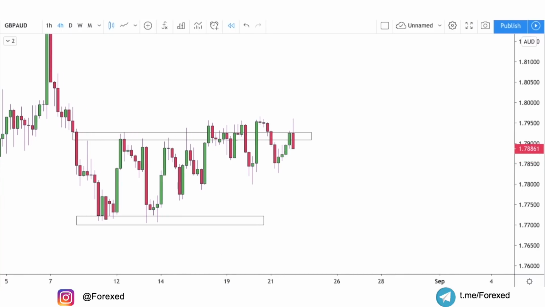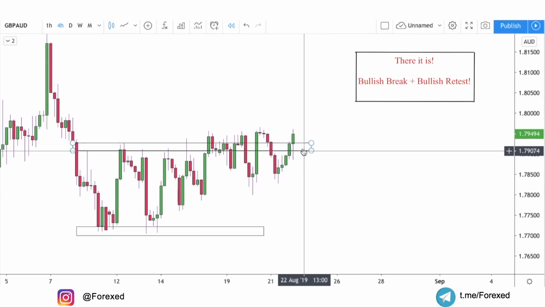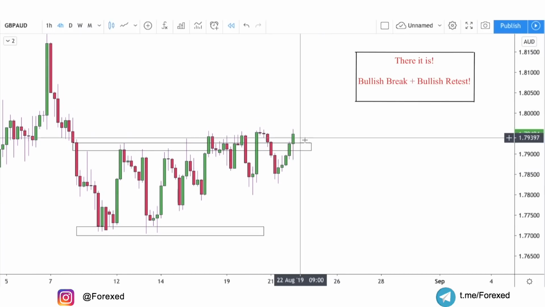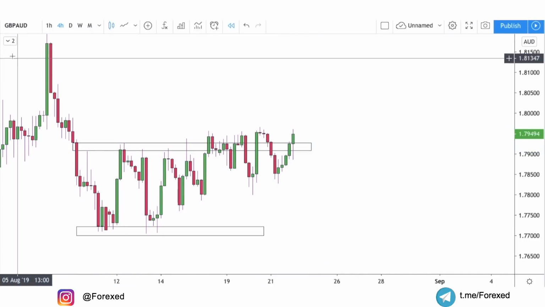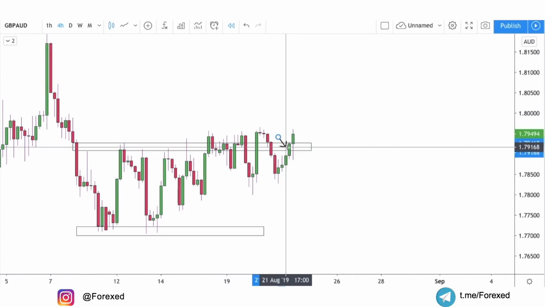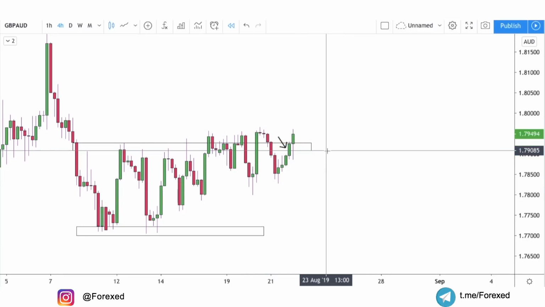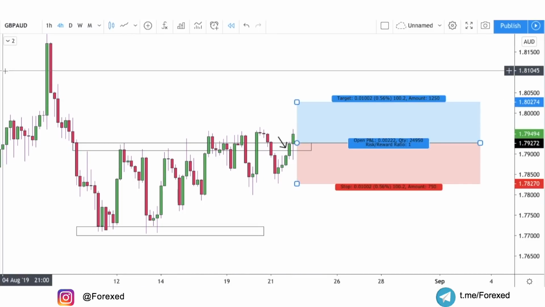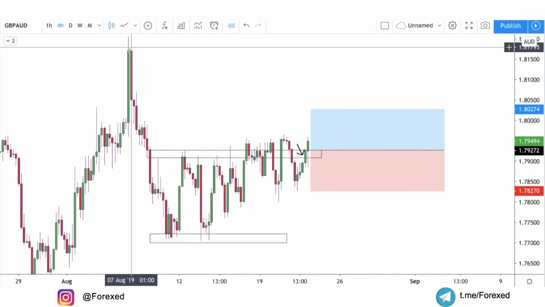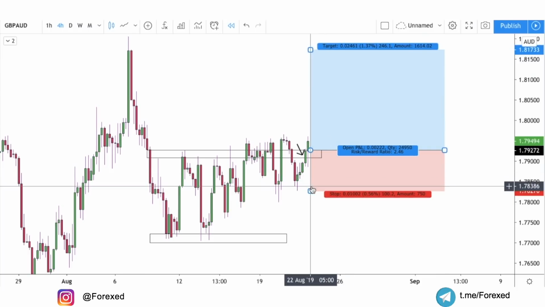We're going to wait for a clear break. Okay, so right here we had a clear break towards the upside, and we had a nice follow through. So let me show you guys what's happening. We had a breakthrough with this candlestick, and then we had a nice follow through with the following candlestick. So what I'm going to wait for right now is a simple retest of this level, and my target is going to be the previous high right here. So my target is going to be up here, and my stop loss is going to be down here.